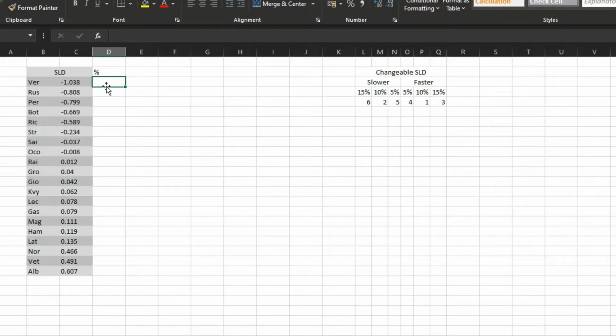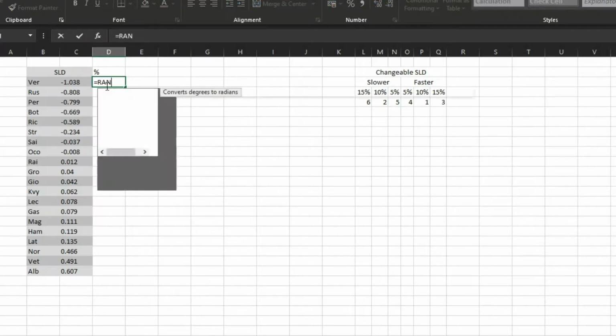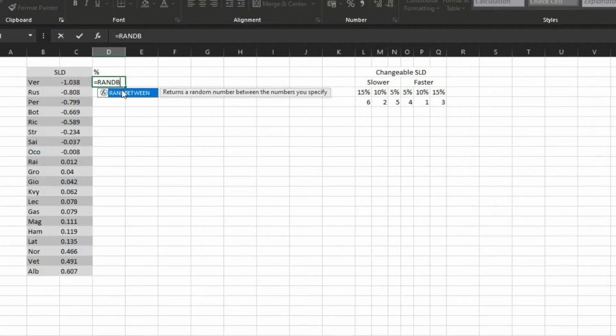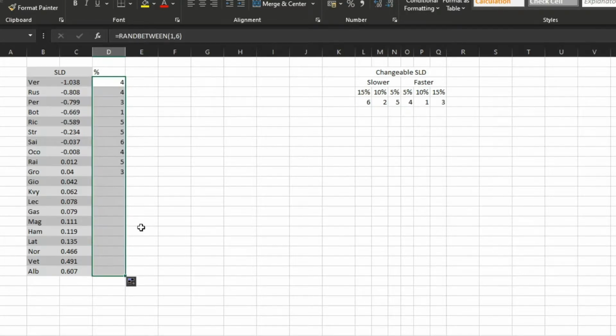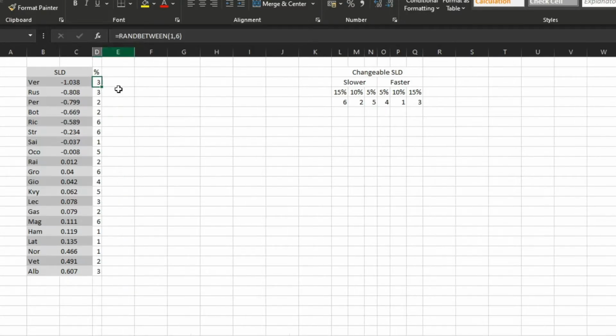I've probably lost a whole lot of people on this, but bear with me, I'm going to put this into a practical perspective. So now all I need to do is a random between 1 and 6, like so, and drag that all the way down. Again, to stop this from constantly updating, I'm going to fill in the cell values, so 5, 6, 3, and I'm now going to skip forward, 2 and 1. Okay, so there's all the random numbers that Excel has assigned.